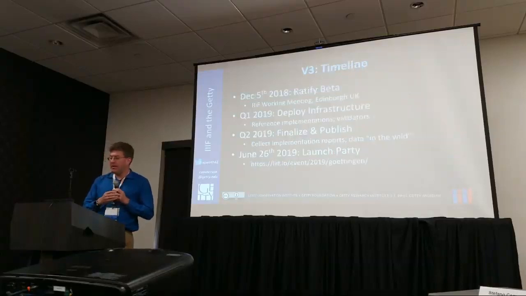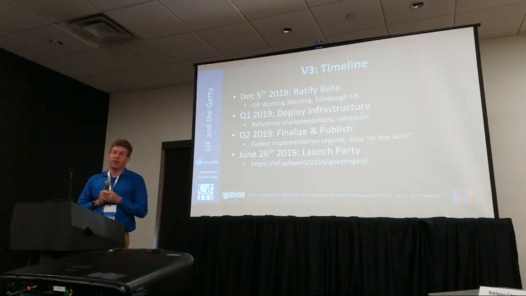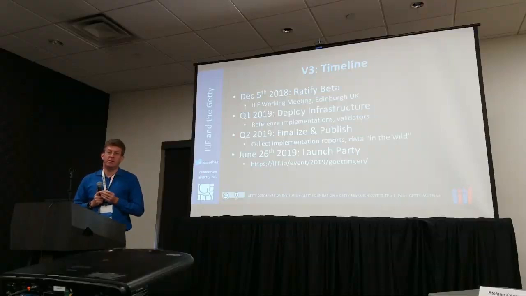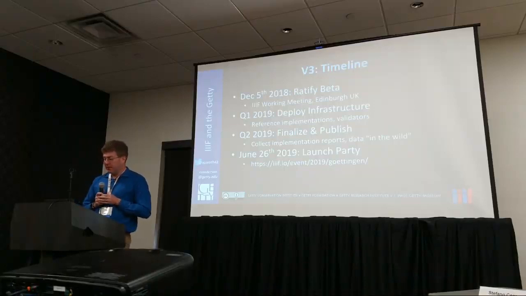Timeline for version 3: at the Edinburgh meeting in a couple of weeks we'll ratify the beta, which we expect to be also the final version, unless in the first quarter when we start to deploy the infrastructure we run into some significant issue that we haven't yet come across. Second quarter will be to finalize everything, wrap up all of the loose ends and publish it, with the intent of having a launch party at the IIIF conference in Göttingen in June of next year.